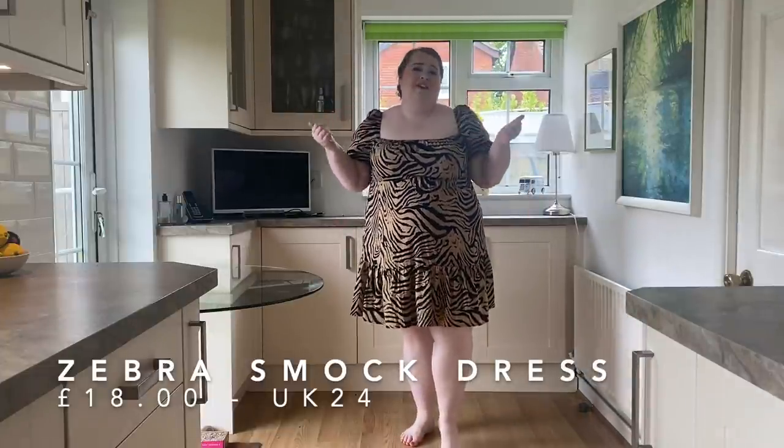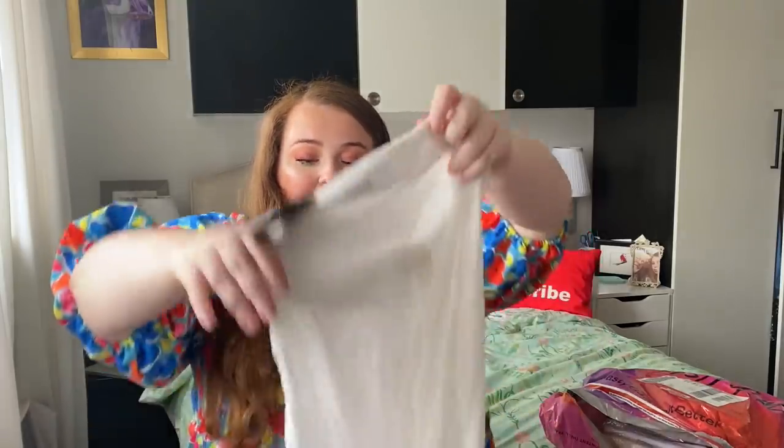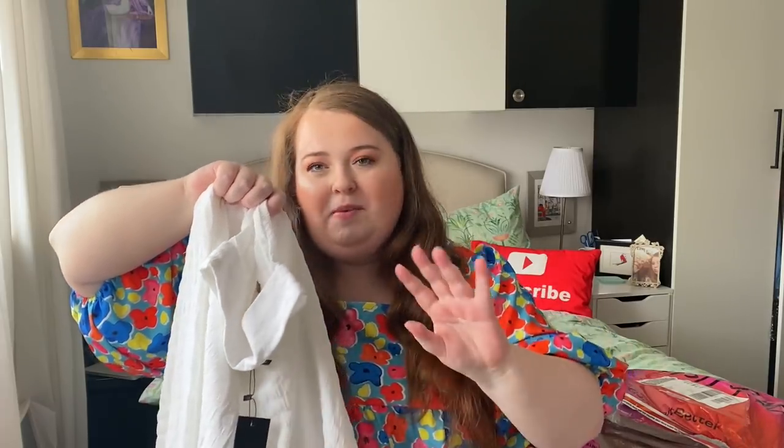This dress gets a thumbs up from me! Next up — this bag is absolutely full, I went a bit crazy. This is a plus size crinkle oversized shirt in white. Guys, this is lovely. I got it in a 26 — I saw it was oversized but wanted more oversizedness. It's got this really cool crinkled material. I thought this would be super versatile — it would look gorgeous with blue denim shorts, worn open and breezy, or tied up as a little crop shirt with a cute bralette or bikini top underneath.